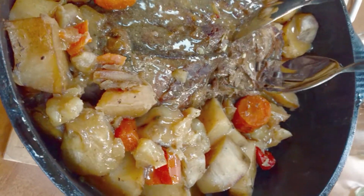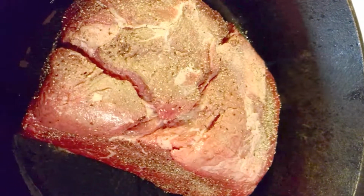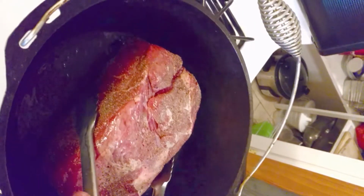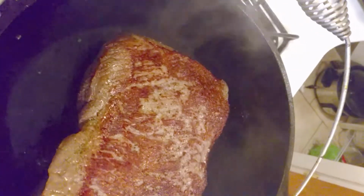Pot roast, the way to transform inexpensive, tough cuts of meat into tender, succulent, and moist, amazing meals. The way you do it, put a heavy salt and pepper rub, preheat a Dutch oven over high, a couple tablespoons of oil, and put a solid sear.